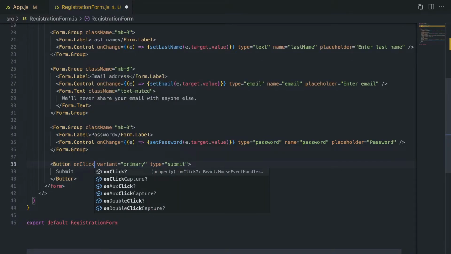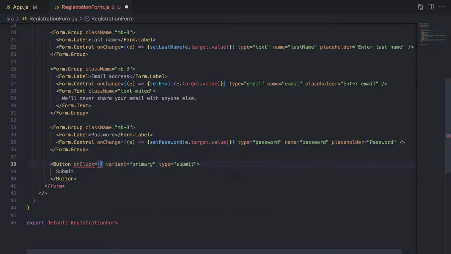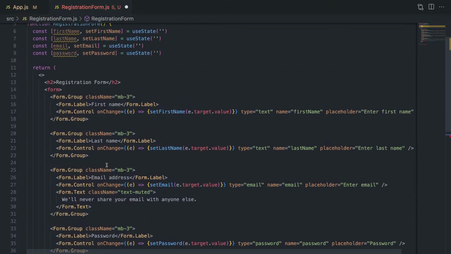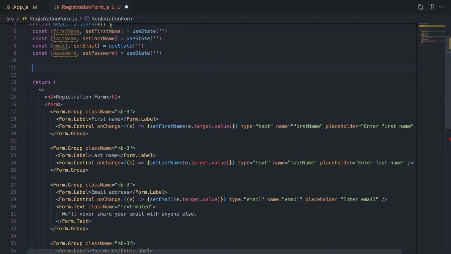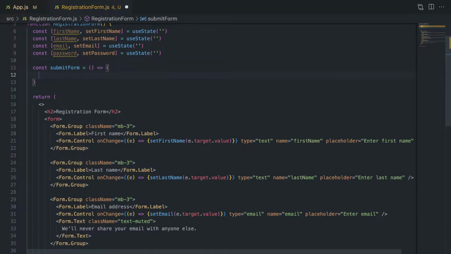So how do we send the data to the backend? Okay, how do we submit the form? So I would create an onClick event and pass this function called submitForm. Of course, it doesn't exist at the moment. So let's go up and create it. Like this, I'm going to declare a variable with the same name, and it's going to be an anonymous function. Like this. And inside this anonymous function, we're going to, first of all, accept a parameter, basically an event.